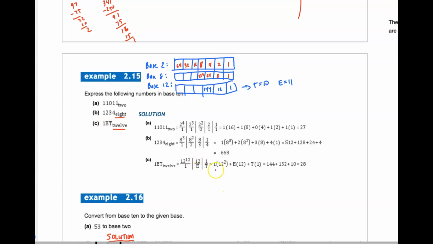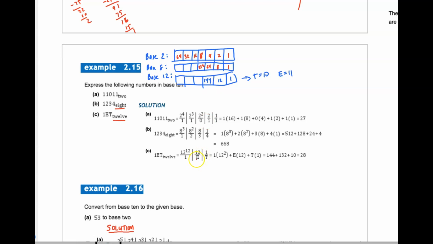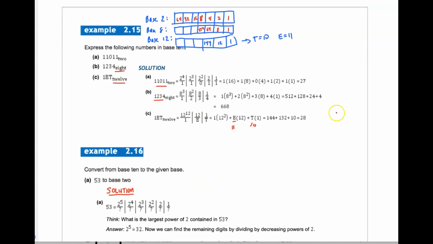We have place values. This means one group of 144, 10 groups of 12, 11 groups of 1. So you can see that's really an 11, and this is a 10. You can see where those numbers come from. In base 2, you can see our place values in expanded form: one group of 16, one group of 8, 0 groups of 4, one group of 2, one group of 1. And then base 8, you can see our place values. The key thing to understand is that each digit represents an amount of that place value. Keep that in mind. You'll practice that on homework.